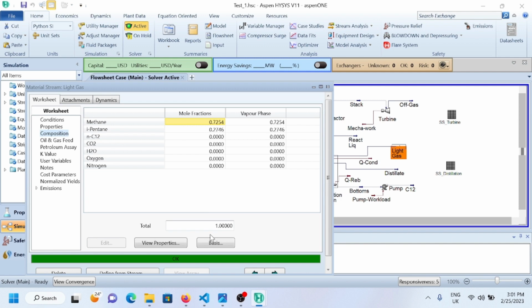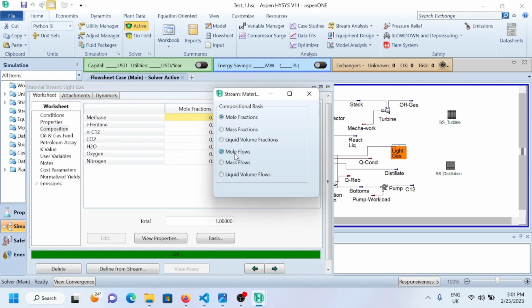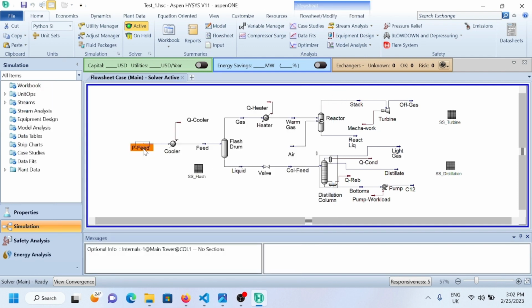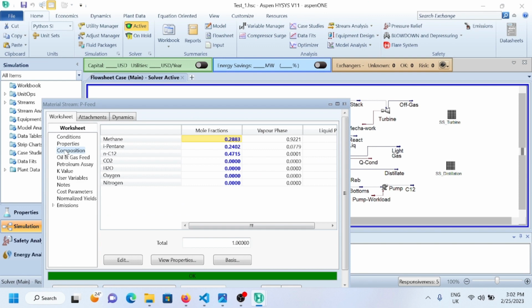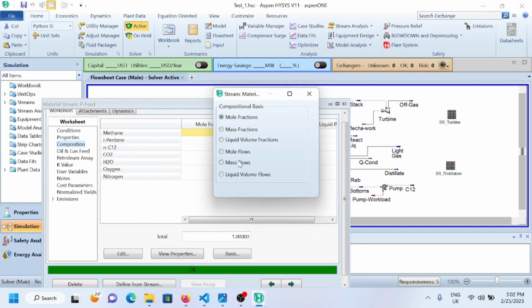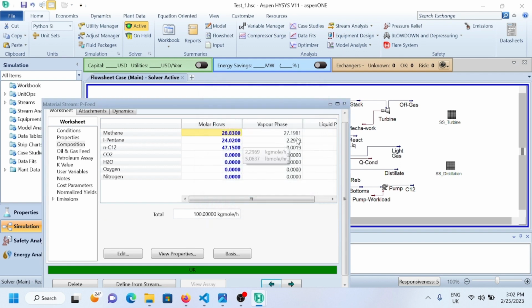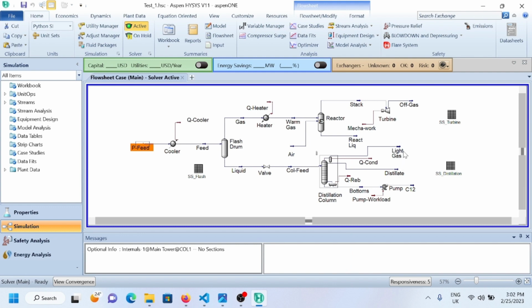It's a large amount of methane that will be recovered. So if you look at here, you can see 1.5597 kgmole is recovered on the top and very small on the bottom. Methane in the feed is already a very small amount, that's why you can see a very small fraction of methane that is recovered. So if you check the feed composition, you can see we have 28 kgmole which is recovered in this particular case, and the rest of the methane which we are expecting to get is off gases on the top.